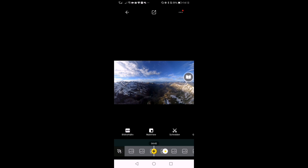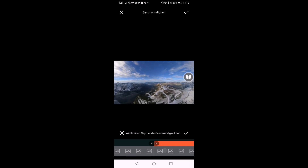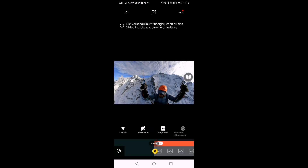I also cut clips using the scissor icon in the app. Very important is the speed adjustment — I use 16x speed for most of the fast clips on the channel. You select the clip to be sped up and can also choose to add motion blur, which imitates a slower shutter speed to get some motion blur and renders the picture less jittery. I usually keep that on, then press OK and export — I do everything on my phone, and it works quite well.